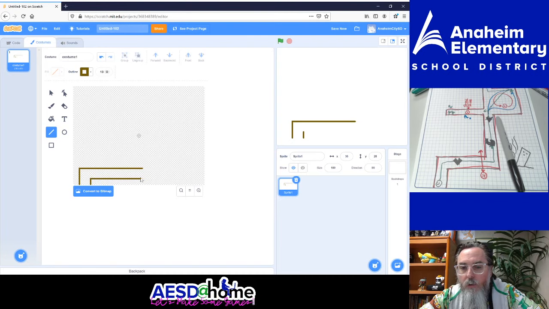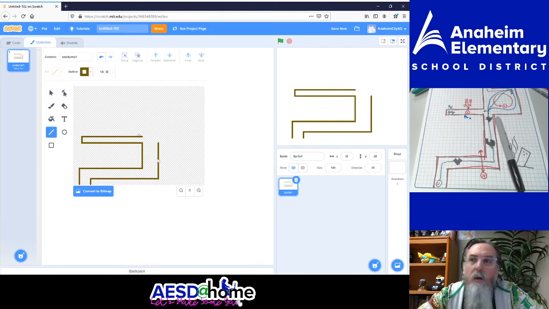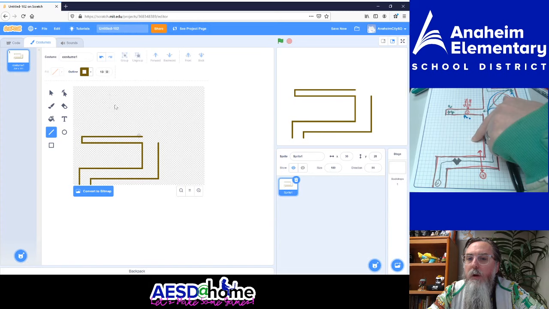How far over? I didn't want to go over too far that first one, did I? So I'm gonna come over. That's pretty good. Come up like this. Come up like this. And I'm gonna make that difficult, smaller one, right? Like that. Bigger gap here on my drawing. That gap was much bigger, which means I'm gonna have a bigger gap up here.